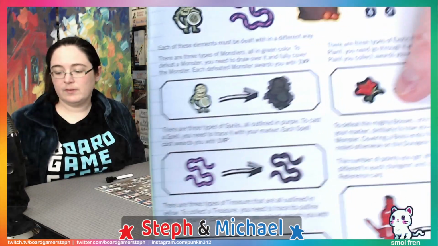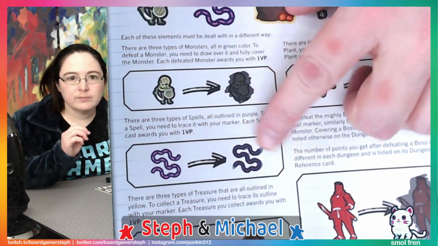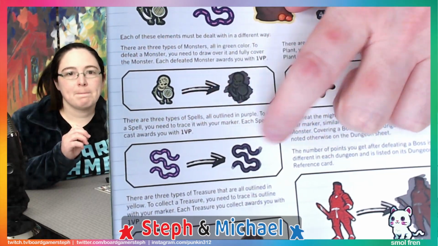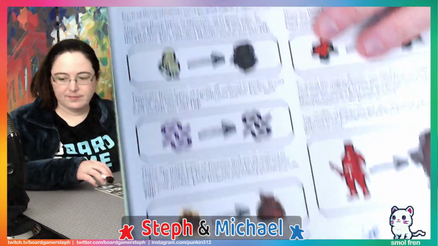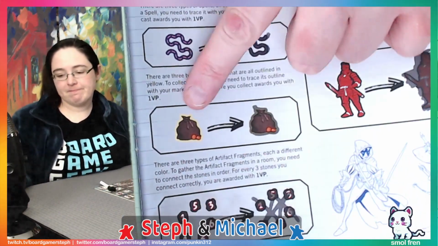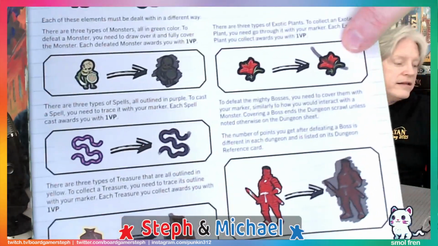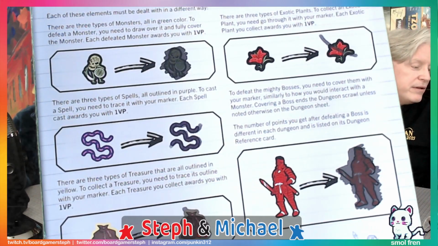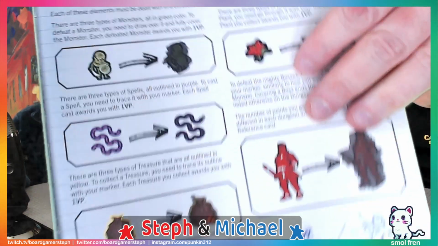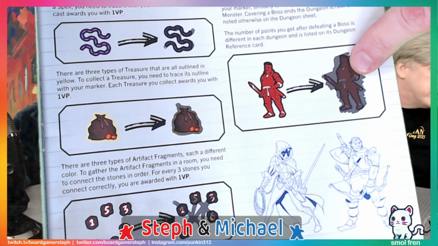If you are defeating a monster, you're going to want to scribble all the way through the monster. Spells will look like little symbols like this. You want to trace a path through the spell. For a treasure, you're going to want to outline the treasure. For little herbs and exotic plants, you just want to go through the exotic plant. Any sort of bosses, you will usually want to scribble over them just like a monster.